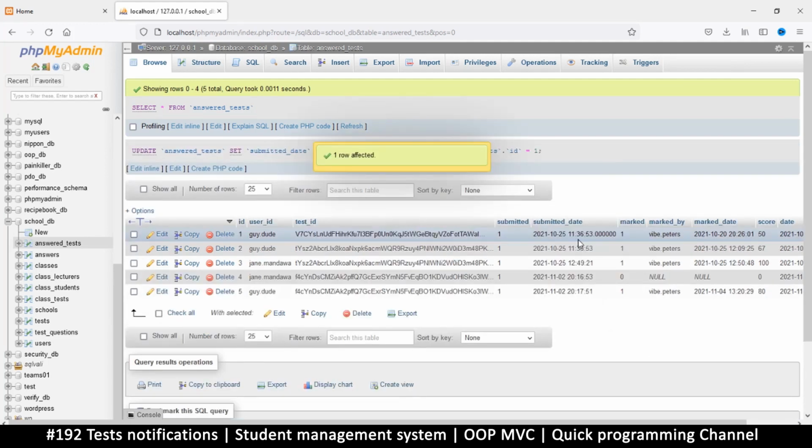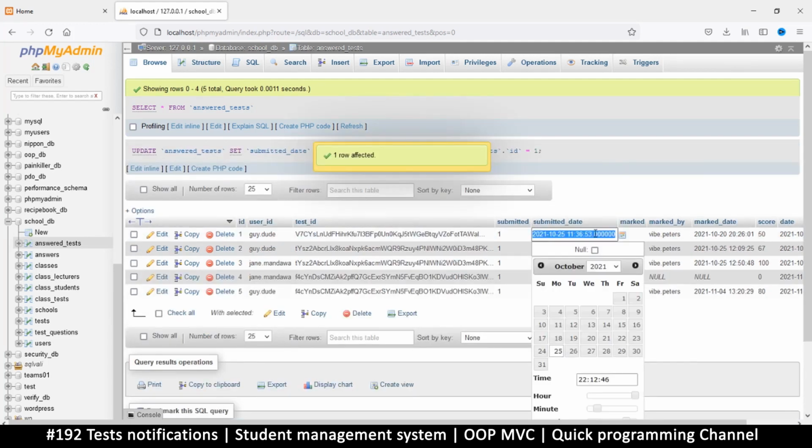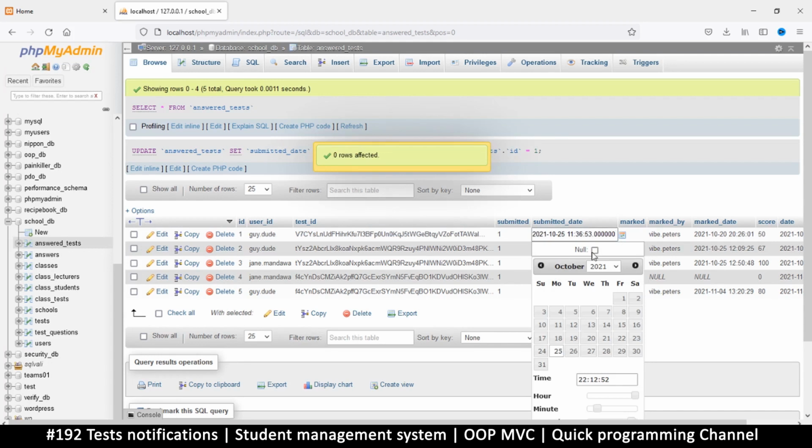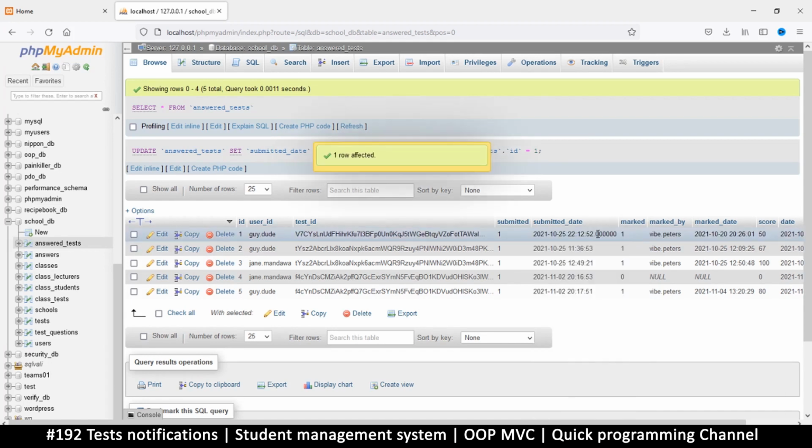That way at least it has a valid date, but I think I made it invalid somehow. I have no idea why it keeps doing that. So maybe let me select a particular date. Let's try like that. Oops.